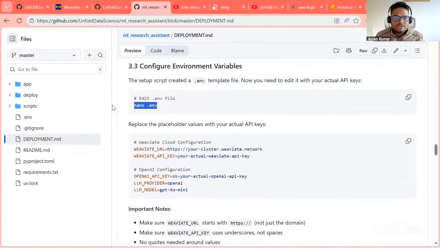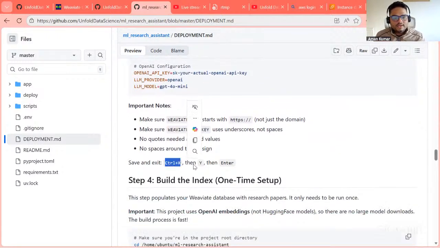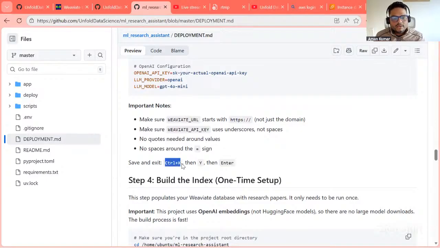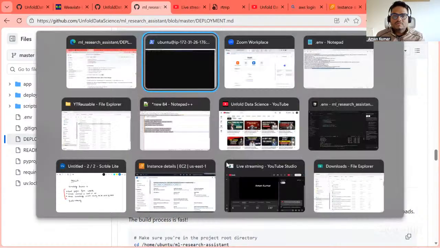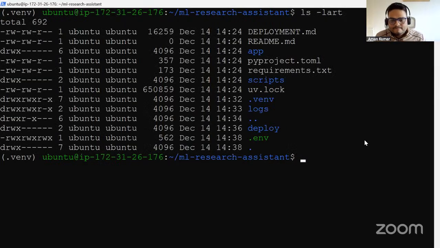So this is how you use the nano editor. You remember I was struggling using nano. If you want to save something in nano, first Control X, then Y, and then Enter. I'll show you. For example, ls -lart, and I can create a new file here, nano aman.txt.